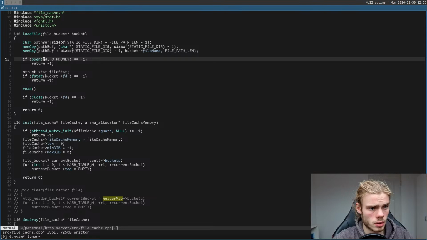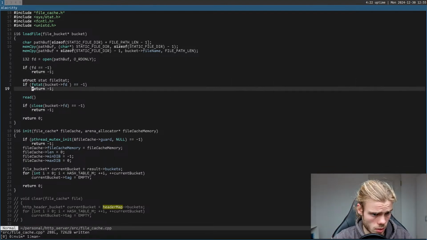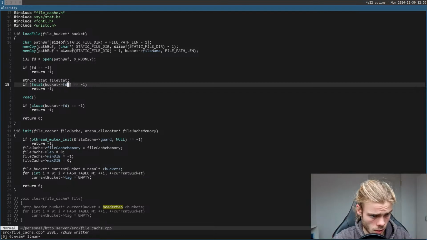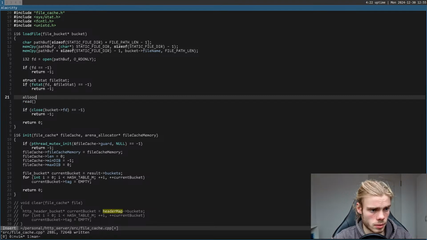Then we try to open this path buff. We say i32 fd is equal to this. If the fd is equal to -1, then we return this. We want to fstat the fd with the file stat, and we read into it, now we have to allocate.